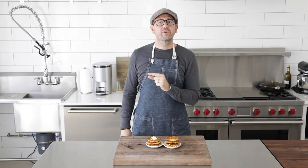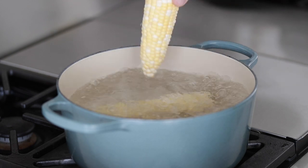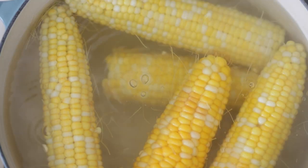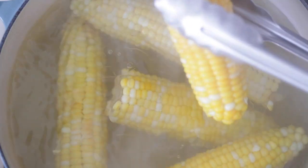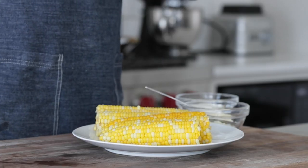For one of my all-time favorite corn recipes — elotes, or Mexican street corn — if you've never had this and you make it, it's going to be your new favorite corn recipe. I guarantee it. I've got a large pot of boiling salted water, and it should be as salty as the ocean because this is what's going to season our corn on the cob. Add in five ears of shucked corn, turn the heat down to medium, put the lid on, and it's going to take about 10 minutes to cook until it's nice and tender. Remove the lid — it's okay if some silk is in there, it usually floats to the top. Use tongs to remove them and set them to the side on a plate.